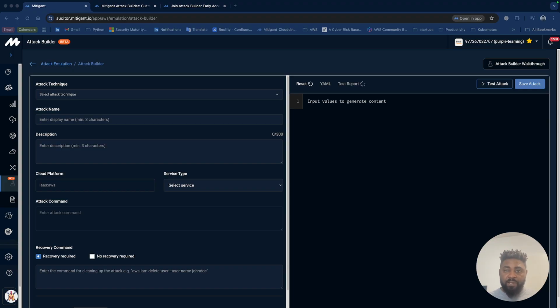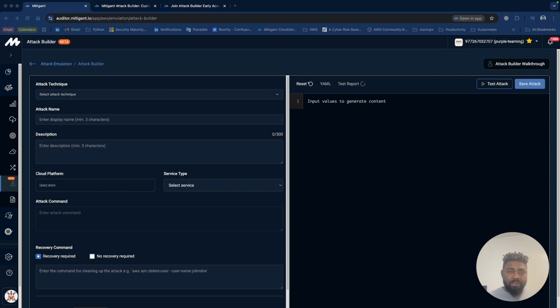This makes a lot of sense because part of our customers are penetration testers, red teamers, offensive security people, and oftentimes we don't have the attacks that suit their own use cases, so they want to build it. We are building the Attack Builder to empower everyone to build any kind of attack you want within a few seconds.